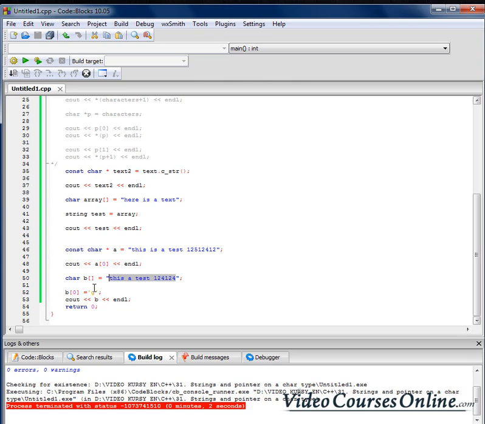So that's a bit different here, right? This is somewhere in our memory, we don't know exactly where, but it is pointed to by that pointer and it is constant. But this one is not a constant.